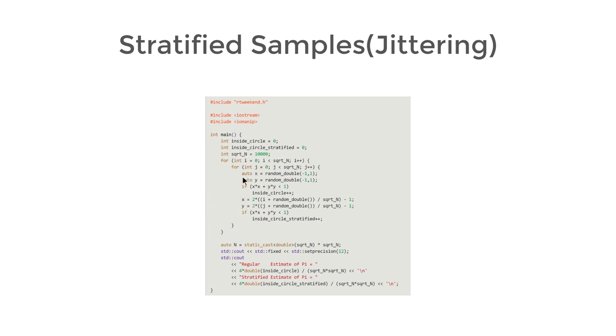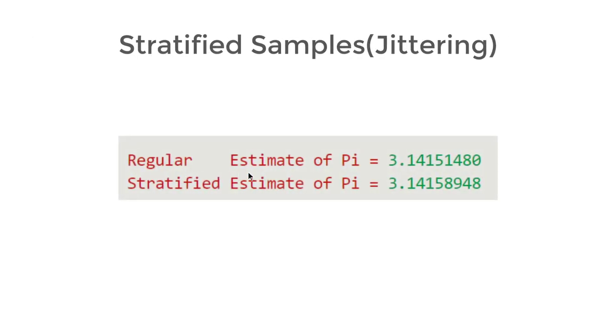For the upper part of this code, we do the normal previous algorithm because we want to compare the result. Let's take a hundred million and try the algorithm both ways. And indeed, we find the stratified algorithm converges a bit faster.